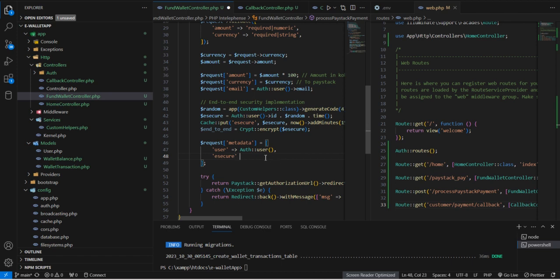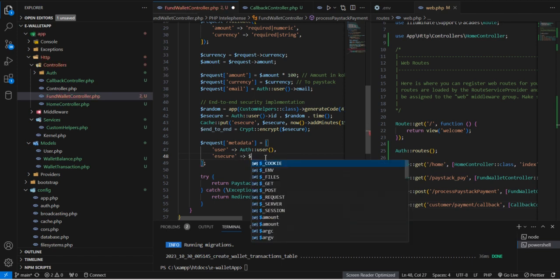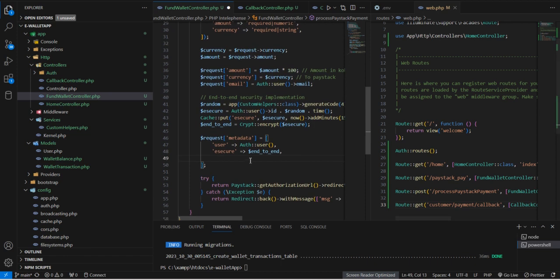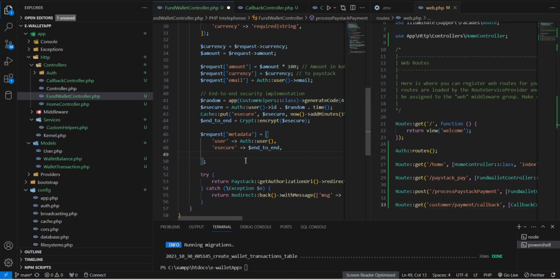I'll call it end-to-end. And transaction type. If you recall, the transaction type was put in the form when we're submitting. That was something that was a hidden field. It's just to make your app a bit more secure.